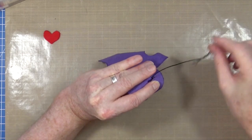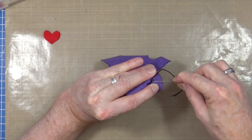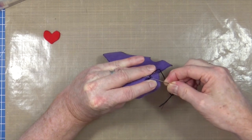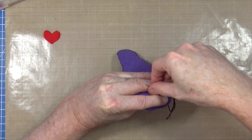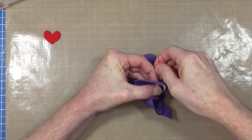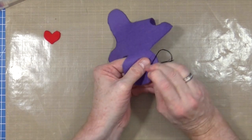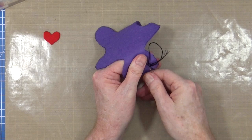And then round the back, I can just pick up, he says, not wanting to stab himself in the finger, and just tie a knot. Come on. I think I've gone a bit too tight on that one.